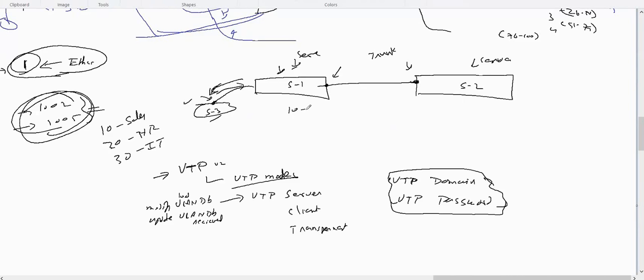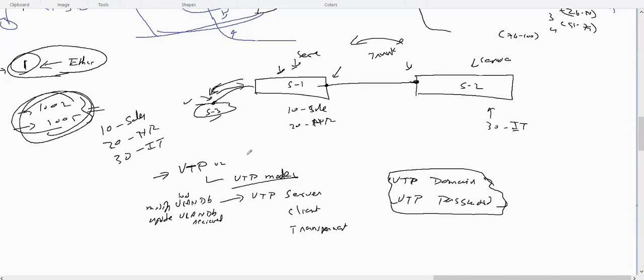I can add VLAN 10 Sales and VLAN 20 HR. And here I can add VLAN 30 ID. No problem. When I do that, they will exchange the VLAN databases with each other. So not only will I be able to modify the local database, but I will also be able to get the update from the other VTP servers.